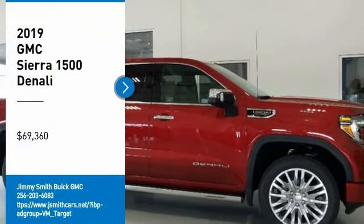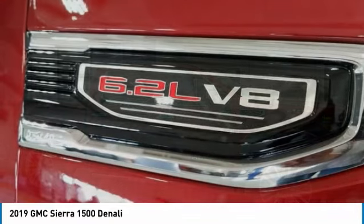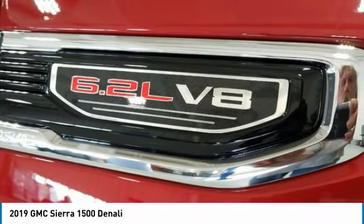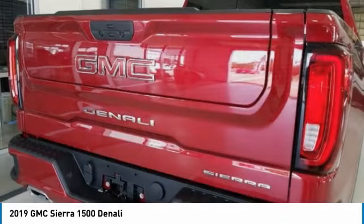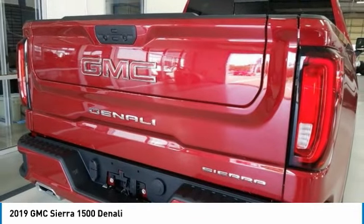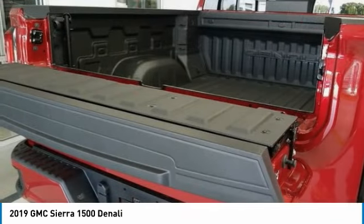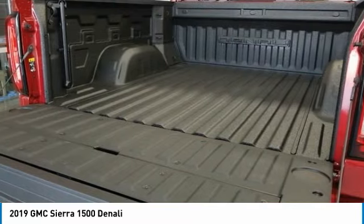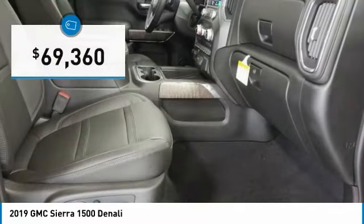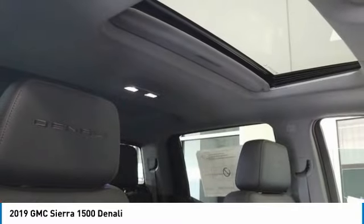You are going to love the 2019 Sierra 1500. The GMC Sierra is a full-size pickup with all the functionality you could expect. With multiple trim levels, the GMC Sierra provides a wide range of features for you to enjoy. Power and advanced technology can both be found in this fantastic truck, priced below seventy thousand dollars. Here are some of this vehicle's great options.